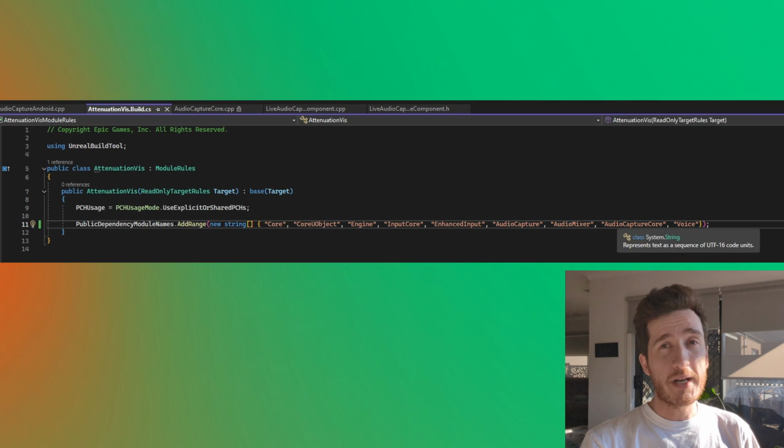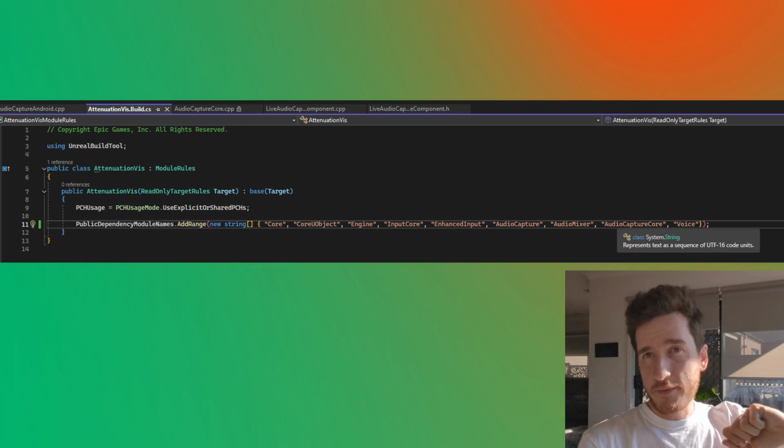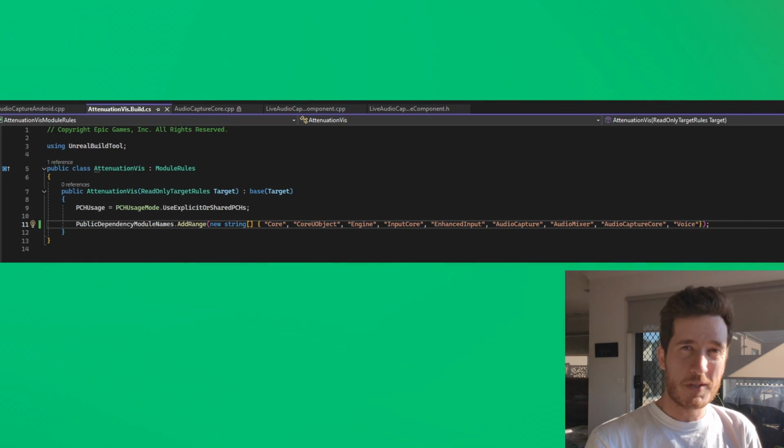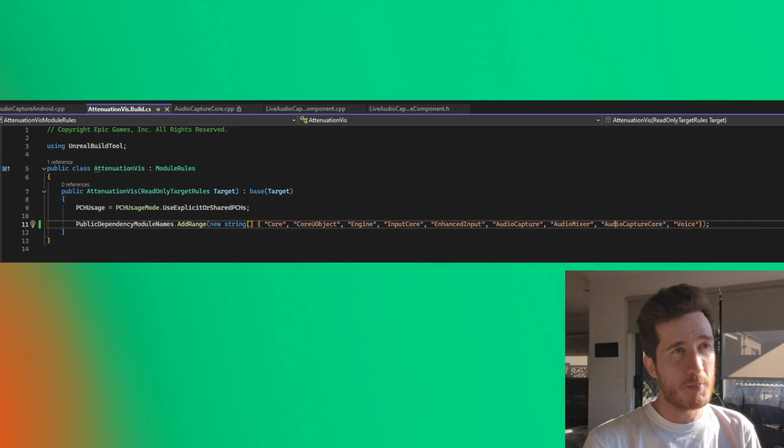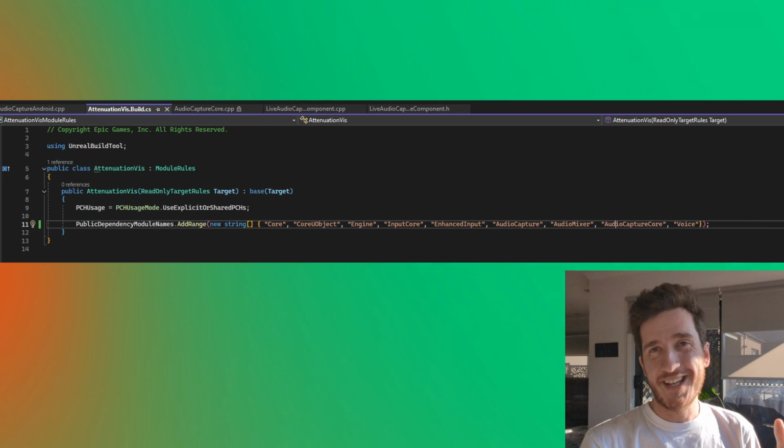as opposed to what I find with a lot of people trying to use Audio Capture Core, is they're going on, they're trying to say, where is all the blueprint functionality? I can't drag off here and hit start. Like, it is a C++ class. It doesn't really have very much blueprint functionality.